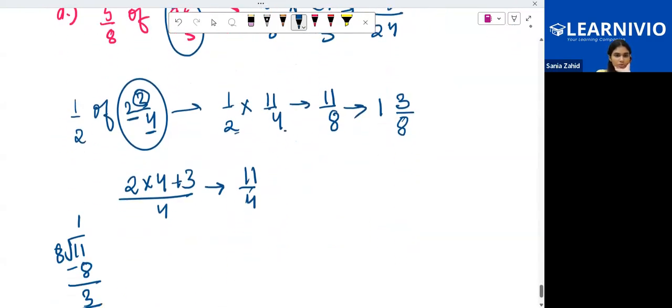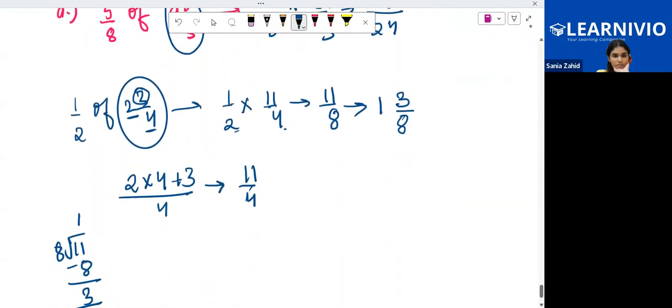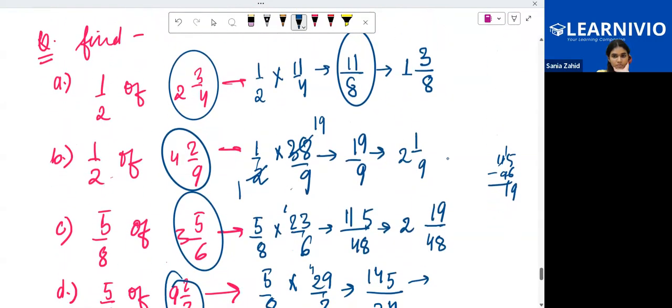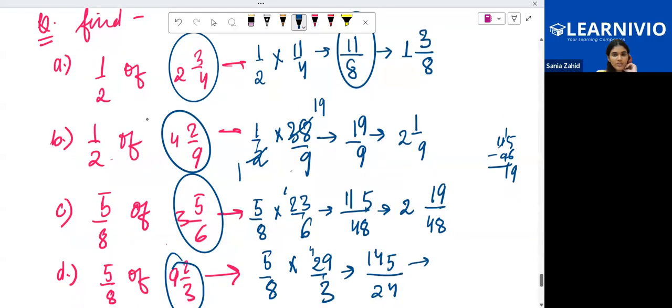Okay. Razan, are you able to solve these? Yes, ma'am. Any problem if you have, you can ask. I can understand the second one. For second, how can we understand whether we should move further or not? See, basically, you have 38 and you have 2. So can they be simplified further? Like, is 38 divisible by 2? Yes, I can divide 38 with 2. But I cannot divide 38 with 9. So I did not use 9. But it can be divided with 2. So I just divided it by 2.